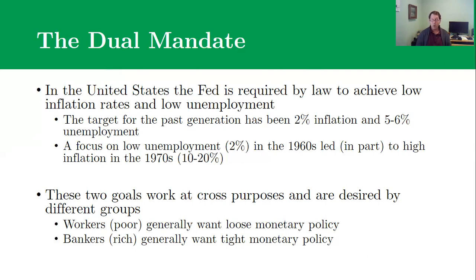And so if you are a worker, right, or just a person who's poor who doesn't have a lot of money in the bank, then you probably want loose monetary policy. You want unemployment to be low, because if unemployment is low, that means people are going to be fighting over your labor and wages will go up. And that's good. And if there's a little bit of inflation, well, it doesn't really matter because you don't own anything. You don't have any assets. You don't have big piles of cash sitting in the bank that are going to become worth less money or less value because of inflation.